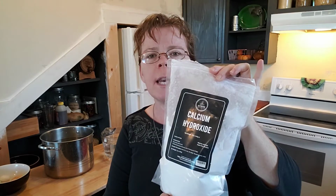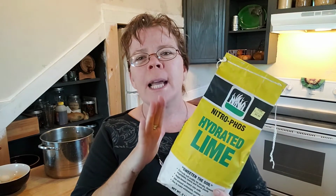And then I have my water already measured out, and then the lime. This is calcium hydroxide, or hydrated lime. I wanted to talk a little bit about the hydrated lime really quickly. There are different names for this. You can use pickling lime from the canning section at your local store if you can find it. I could not find it in my area, and I did not want to pay that exorbitant cost on Amazon, so I did not pick up pickling lime. The only lime I was able to find in my area was this right here, and it does say hydrated lime, and I got this from my garden center.